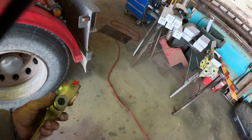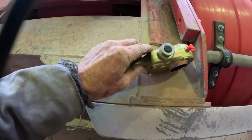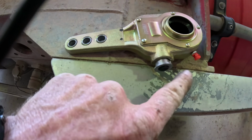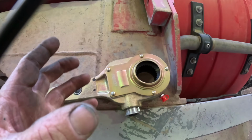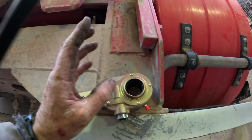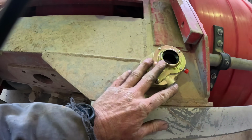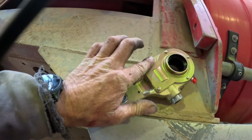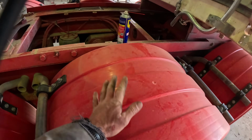I think I explained what the issue was. So what's happened is, on the old one, that bolt's seized up or locked up in there. So essentially, if you turn that, just a 9/16 spanner, it basically rotates the spline, so then you can put more pressure or less pressure on the brakes on the brake drum. So that's how you adjust your brakes up. So I'm still learning trucks, but I'm getting there slowly. So obviously with that seized up, you can't adjust the brakes up. So there's one that was definitely crook on this second axle on this side.